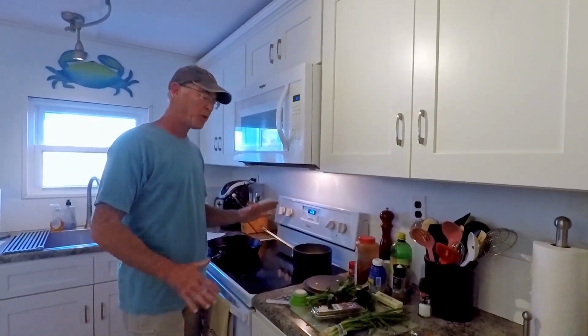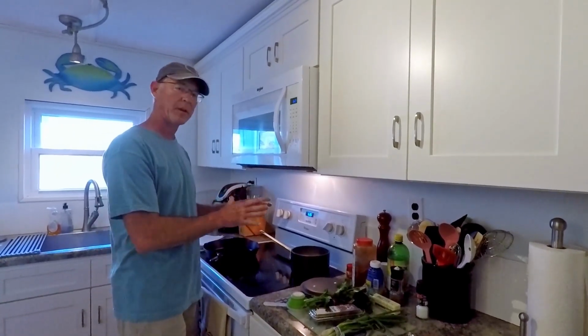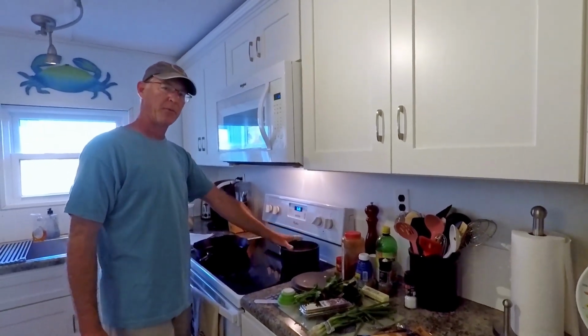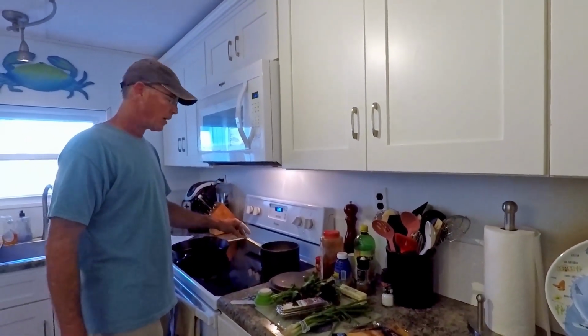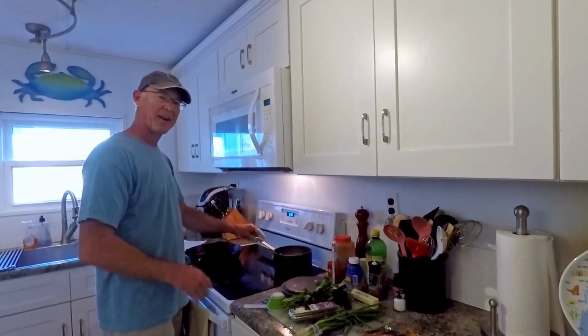Okay, for our grits, you can just prepare that to your grits serving instructions. I'm gonna go ahead and do 4 servings. What I've done, I've put 3 cups of water, and for my 4th cup, instead of using water, I used milk, just to make it a little more creamy, a little richer. So we're gonna let that get to a boil, and then add our grits.